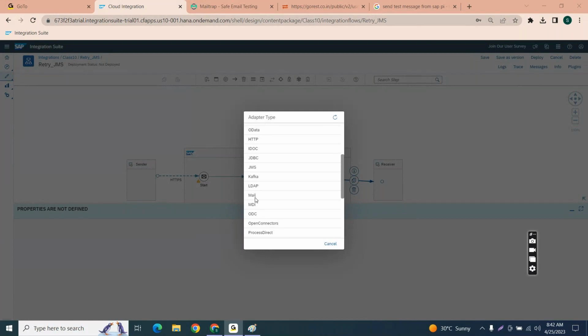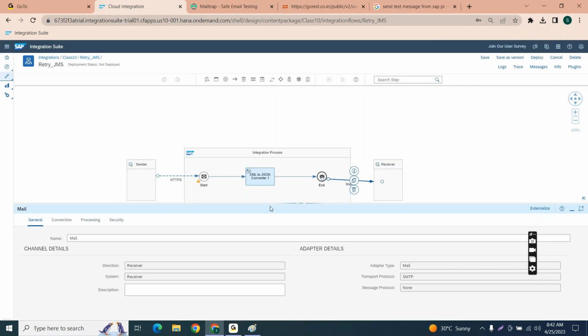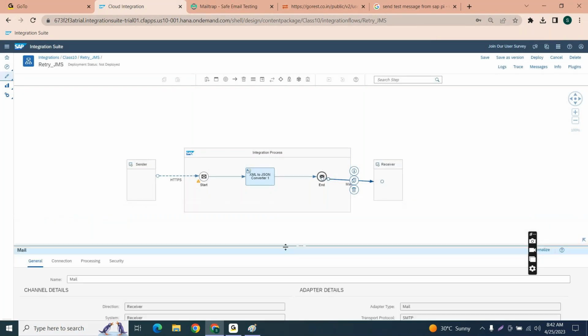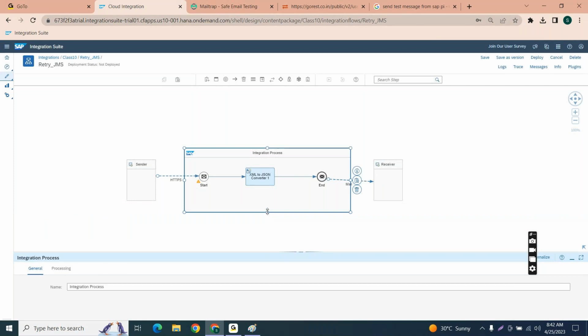Yes, Chandra. Okay, maybe some network issue. So I'm configuring this configuration again because that integration flow is not saving actually.